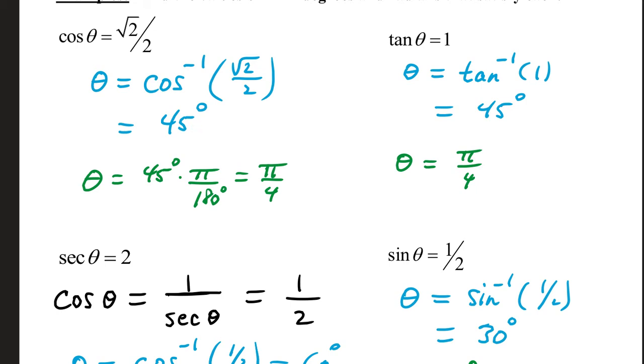45 degrees converted back to radians, you multiply by pi over 180. Remember, you can use your calculator. Leave the pi out of your calculation. Just do 45 over 180 and convert that to a fraction. You'll get 1/4. And then you just put the pi back on. So 45 degrees, pi over 4, is the correct angle to satisfy both of these equations.